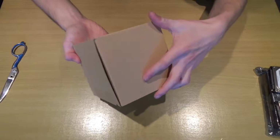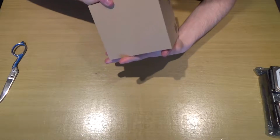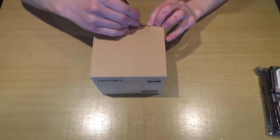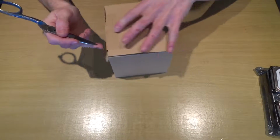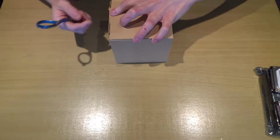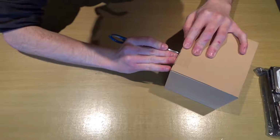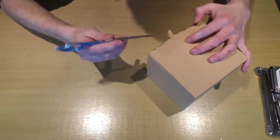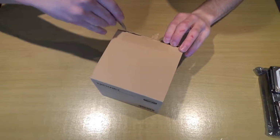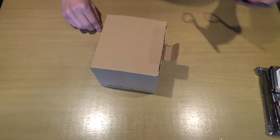So it's just arrived in a generic box with some legal symbols and the name and stuff on there. I have no idea what to expect. Anyway, let's get it open. Oh, have they done what I think they've done? Oh, yeah, they have. Actually, cut down there, cut down there, and oh, this homemade knife needs sharpening. It's not very sharp. Right, there we go. Now I've got the flap out.